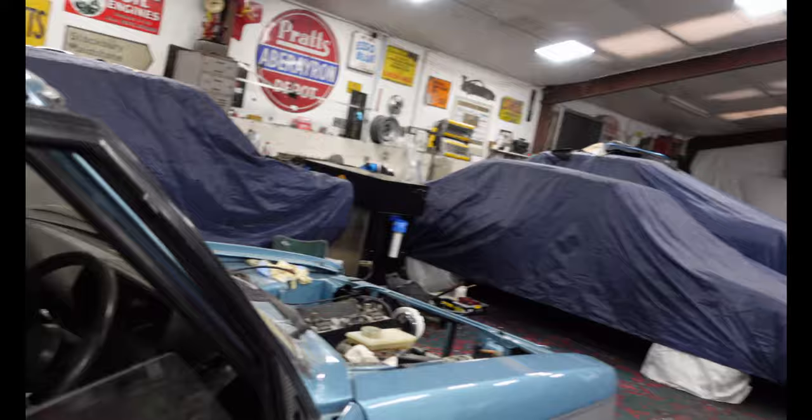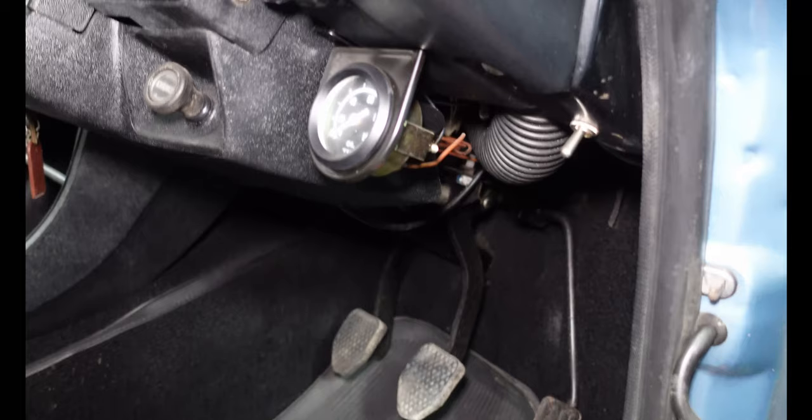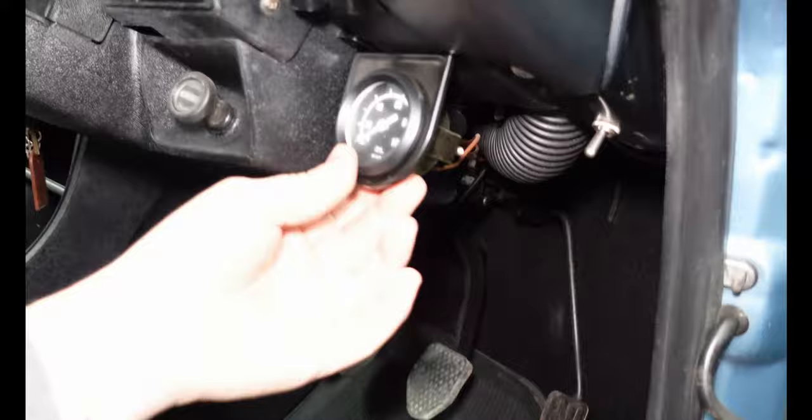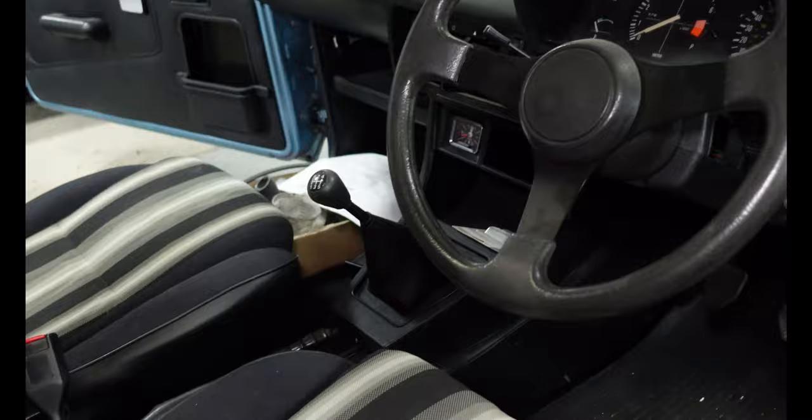Really, really nice seats. These are in really good condition, so they just need a bit of a clean and they are stunningly good. This oil pressure, is it temperature or oil? Probably pressure, because it'll be part of the AccuSump system. So that's not standard either. That'd be why these are in here. Okay, so we'll have to take that out. What's in the back? The wing mirrors, some paperwork there, the parcel shelf. The cloth on the back seats is a bit baggy. We'll have to have that retensioned. Oh, it's easy to do. Well, the headlining is disgusting. Oh, dear. That's going to need cleaning. Luckily, I have just the tool to do that.